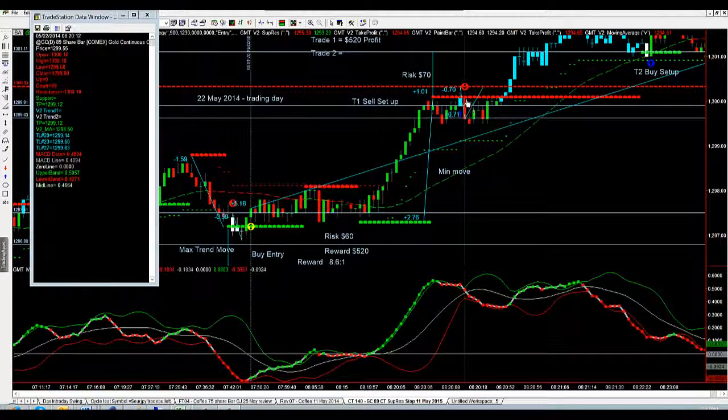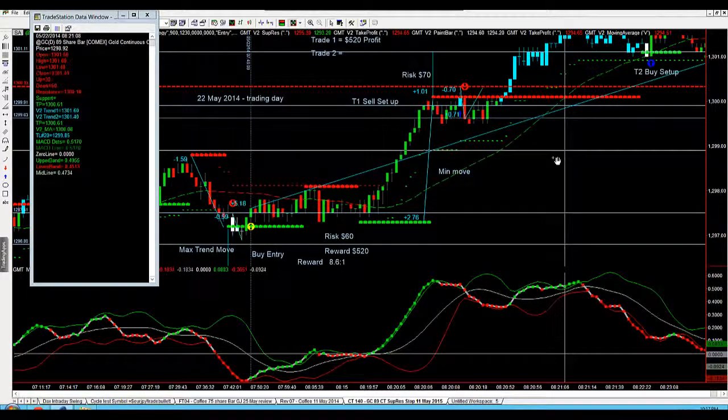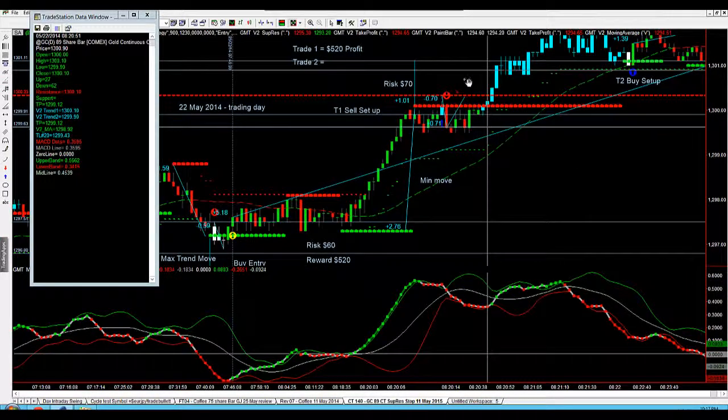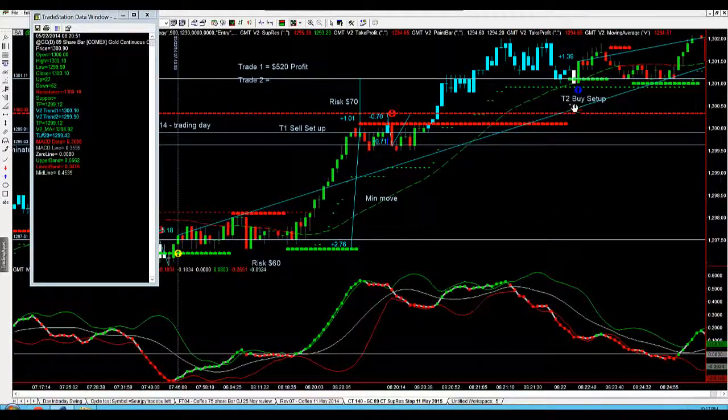Now remember that we can't take this trade unless we've got our MACD Bollinger Band red dots in favour, and we do have that, so that's okay. So we've got our MACD Bollinger Band dots aligning and letting us get into the trade, so that's confirmed. We get into the trade, we get some support, price breaks back up and knocks us out of the trade. So our initial risk of $70 is materialized, and we get a loss there of $70. And then we're looking for our next setup. So we scroll forward and we're going to take you through our next setup, which is a T2 buy setup. So trade number 2 is negative $70.